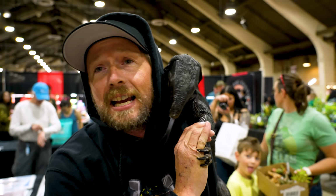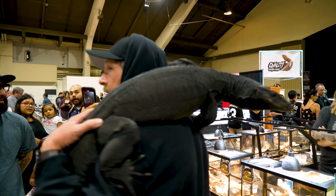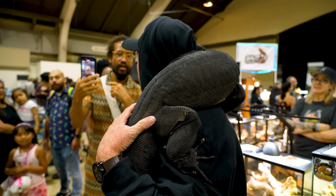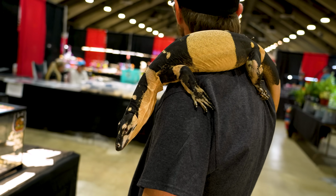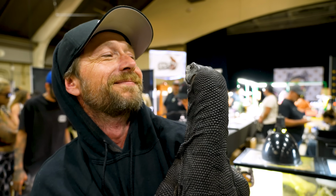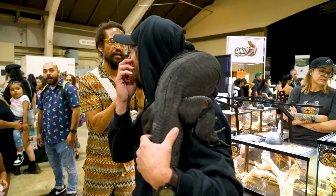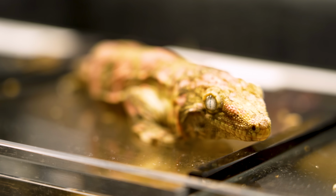This guy's name is Robert from Farmhouse Reptiles. I get to meet a lot of cool people, and Robert's one of them. This is a black dragon, my dream species, and this guy here we showed that we said was a Leachy, that's a lace monitor. Specializing in monitors is something I've always wanted to do, and I'm so glad there's guys like Robert out there that I can live a little bit through without actually having all those monitors. This is what a real Leachianus gecko looks like.